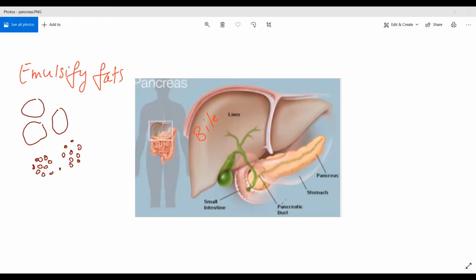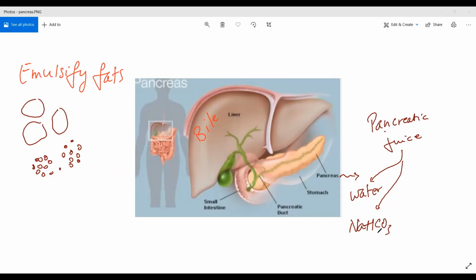They come from the pancreas. This pancreas secretes the pancreatic juice. And this pancreatic juice, again, because it's a juice, it contains water, it contains sodium hydrogen carbonate, and I'm going to tell you why now. It contains enzymes, 2 types of enzymes, and it contains, again, mucus. As I told you before, all these secretions contain mucus.